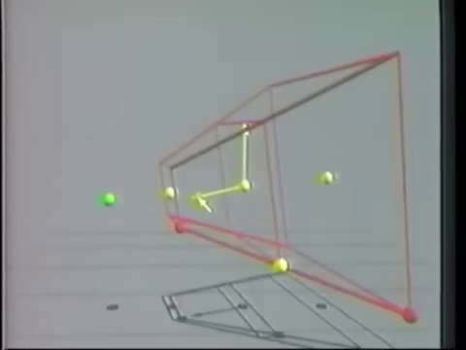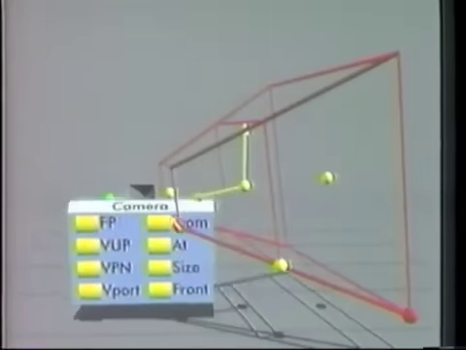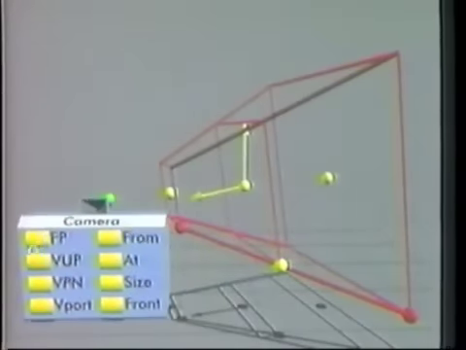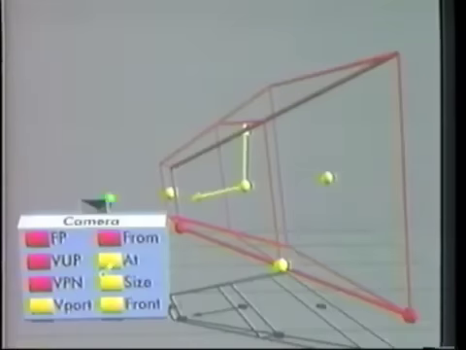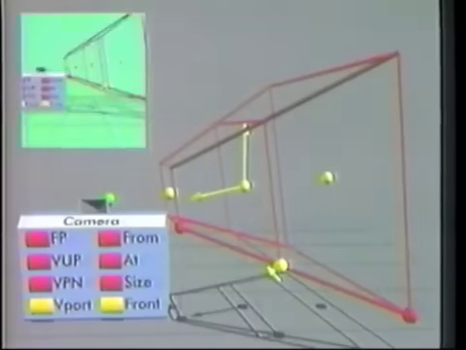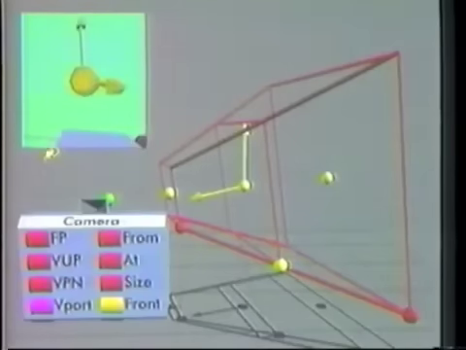The next step is to display the view created by this view volume. To do this, we use a black box as the interface to a camera's view volume specification. We first link the ports to the appropriate parts of the interactive object we just created. Next, we draw a new viewer, inset in the upper left, and link the V-port button on the black box to the viewer. Now the view specified by the view volume model is displayed in the inset viewer.